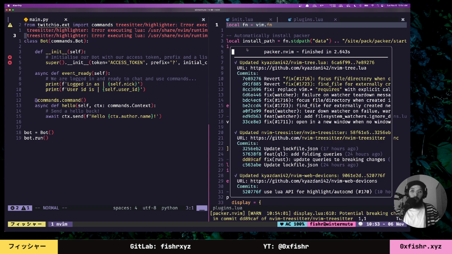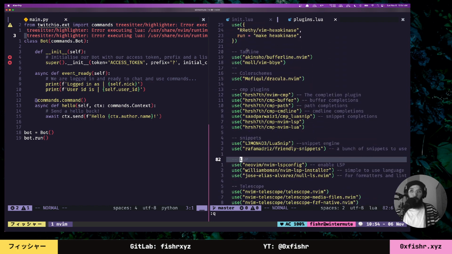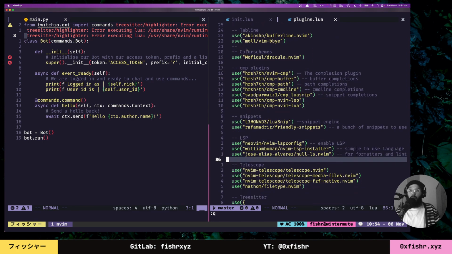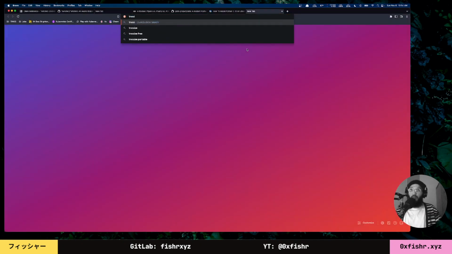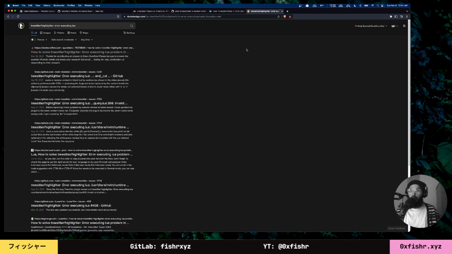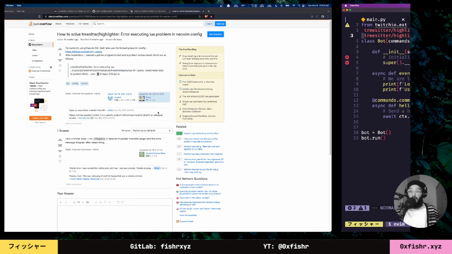Oh god. Tree-sitter. Tree-sitter highlighter error executing Lua. Was it TSUpdate? Okay.